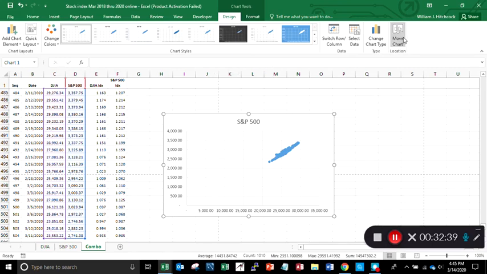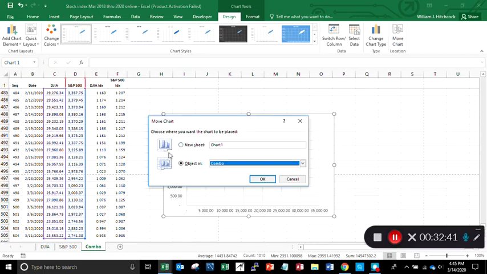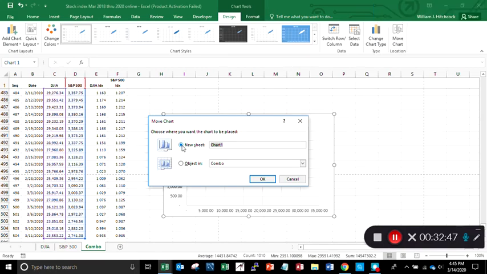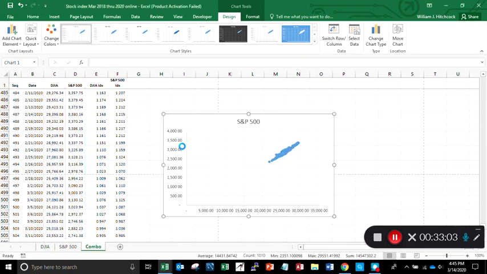I'm going to take this, move the chart location as a new sheet. I'm going to call this thing, what do I want to call it? We'll just call it the Dow Jones Industrial Average versus S&P 500.